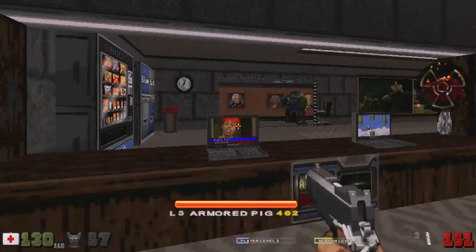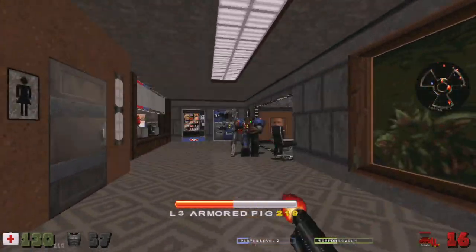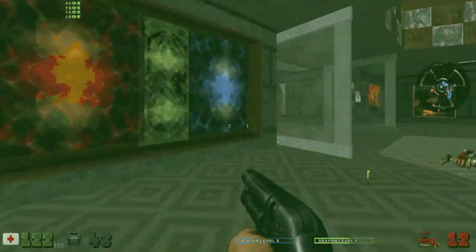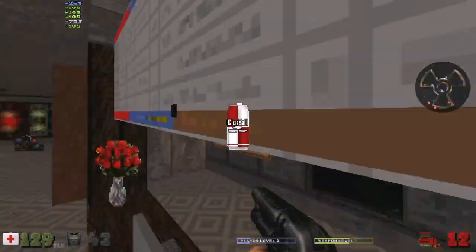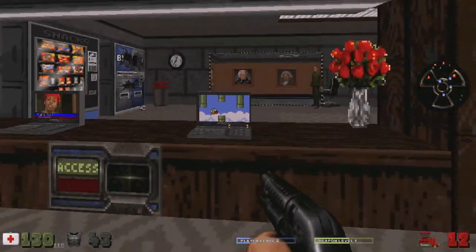Here's some meme material. Oh no, a pig cop. Really? How many shots does this thing take? There we go. That is a berserk pig cop. I think that's what it's called. So anyway, meme material. You probably saw it. Anthony Dodson and Flappy Bird.